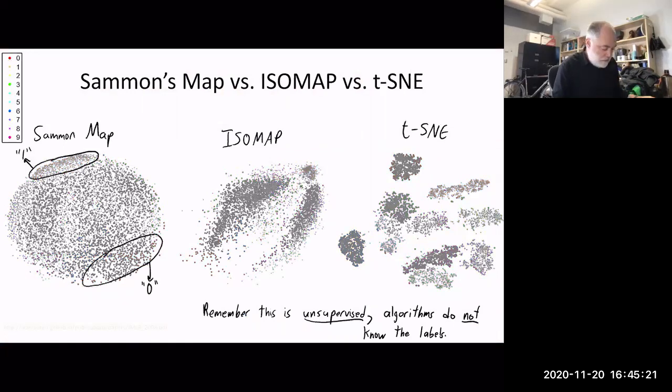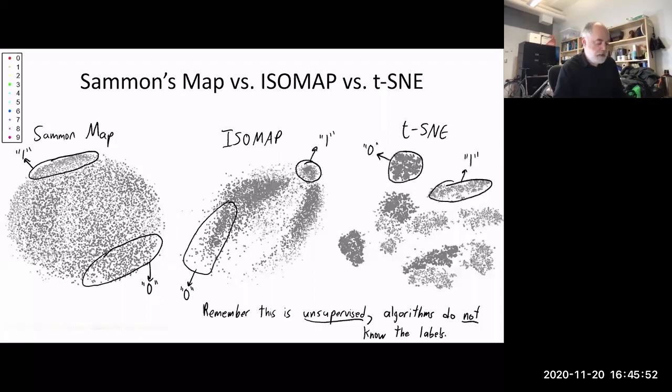So yeah, we get this data, and what we hope is that after we do this kind of dimensionality reduction / latent factor modeling / whatever, we can go into a Sammon map and say, I see a high density region over here. And then you go in and manually look at this or try to run some sort of clustering algorithm, and discover that in fact there are ones out there in the data set that are similar in this kind of important way, or there are zeros. Isomap, same thing. Here, the ones are more well isolated. That's pretty cool. t-SNE really knocks it out of the park. So when you run MNIST through, you really get very clearly separated clusters.